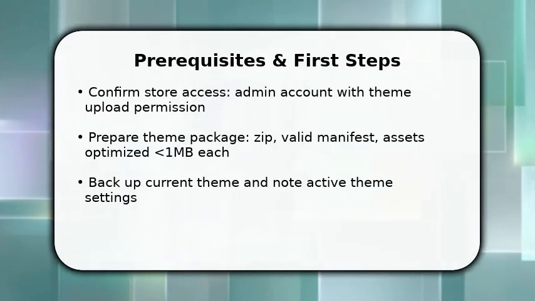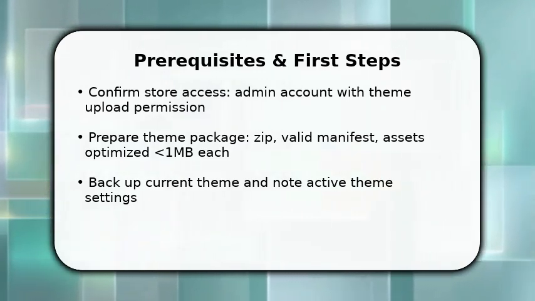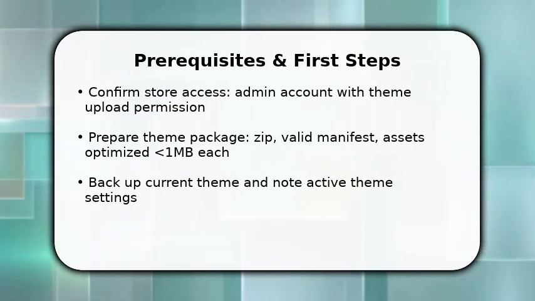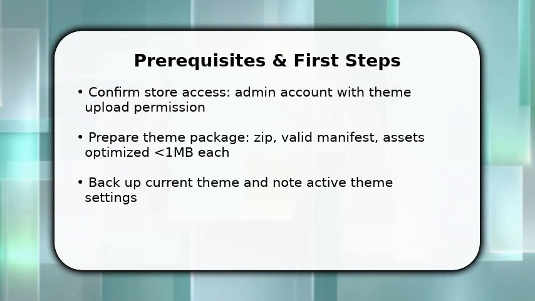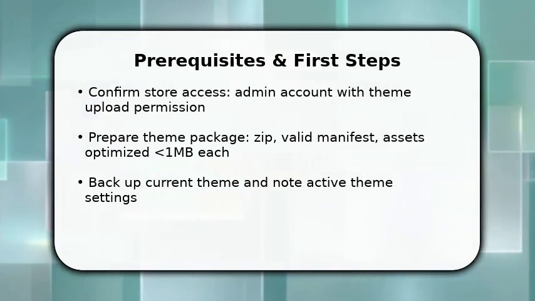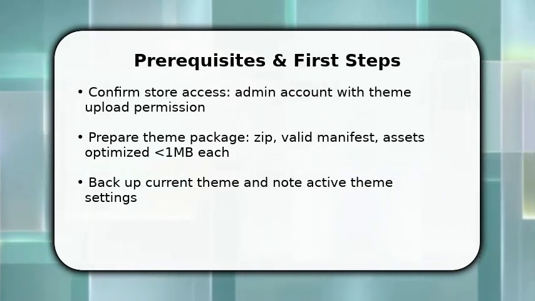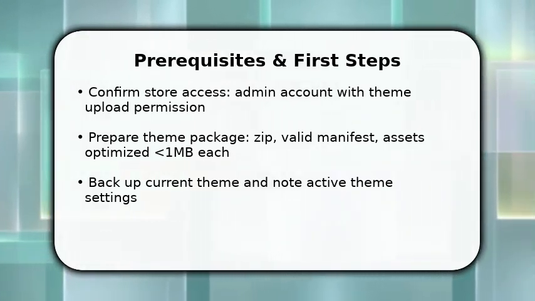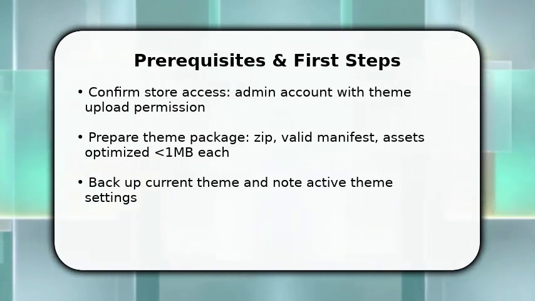You start by verifying access and preparing the package. First, make sure you have an admin account with upload rights. This avoids permission errors. Next, package the theme as a zip with a correct manifest and optimized assets to reduce upload time. Once done, back up the live theme and jot down key settings so you can restore them if needed. This saves rollback time and prevents downtime while you import the new theme into the store.